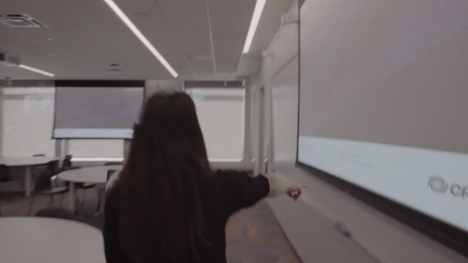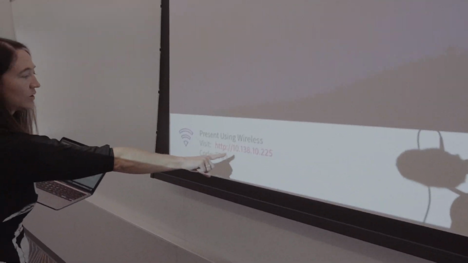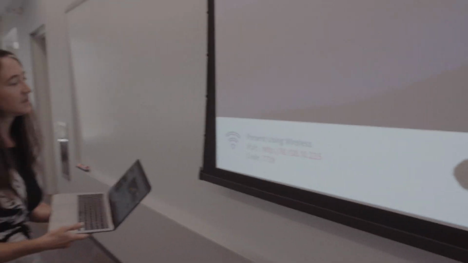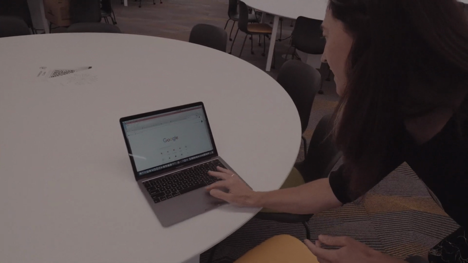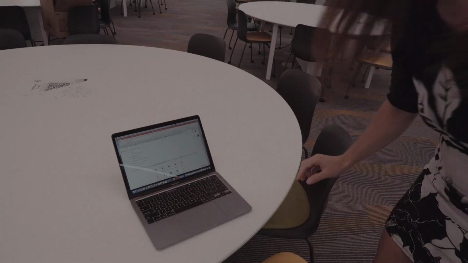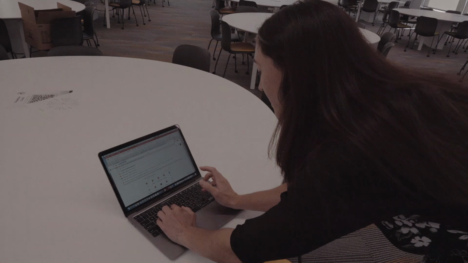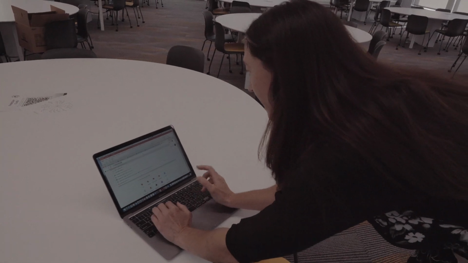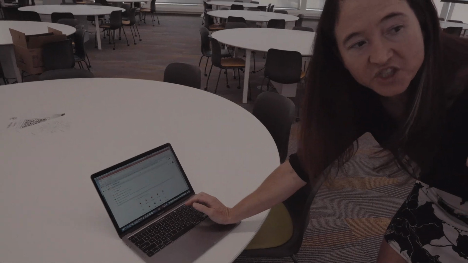So you'll notice here that it will let you present wirelessly, so you just go to this address in your browser. So I'm going to do that. I'm going to grab up Google Chrome, and then I'll type that in. So it's just HTTP:// and this IP address will change.